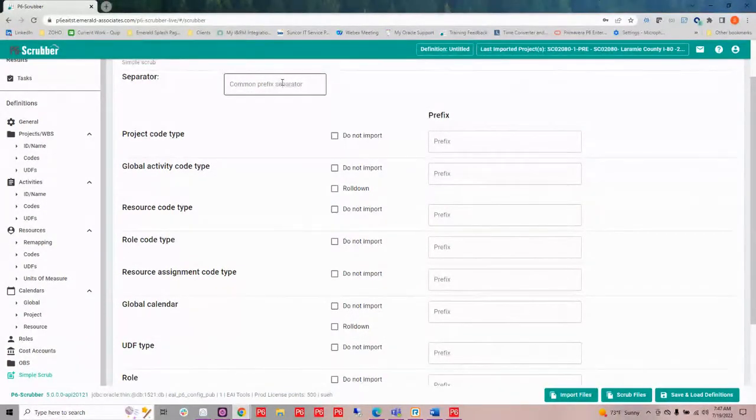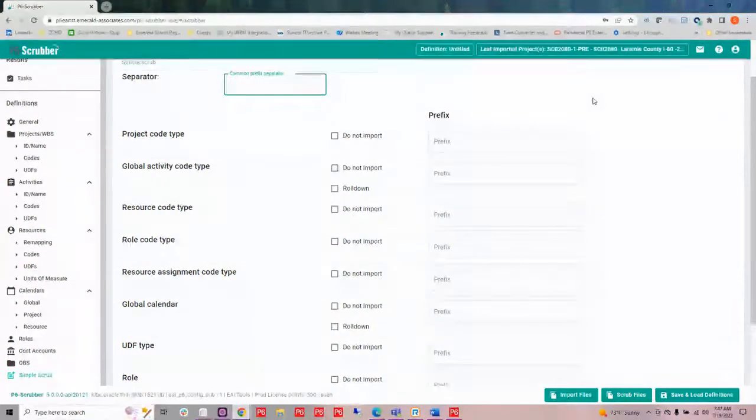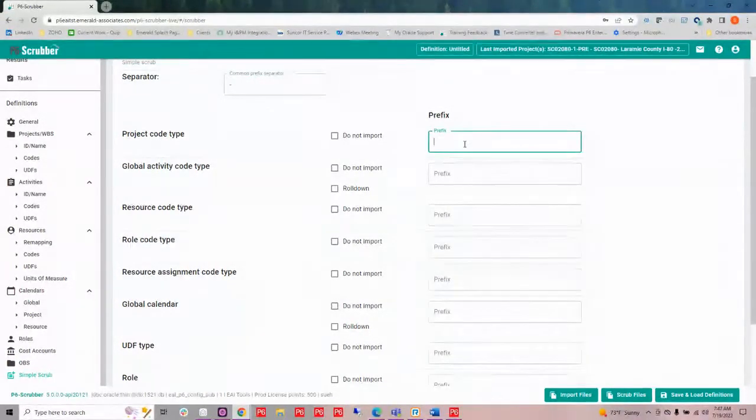I can also put a common separator. So let's say I want to do a prefix, and then after every prefix I want a dash, and then the data element name would come in here. I could do that, and let's say I want to prefix these with SCR in an example.